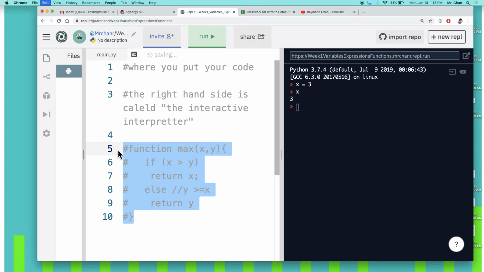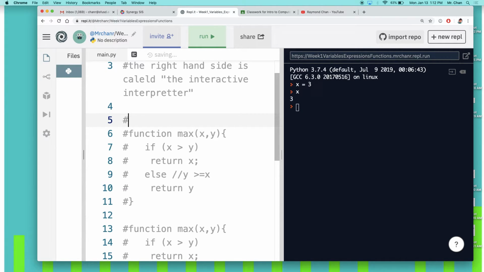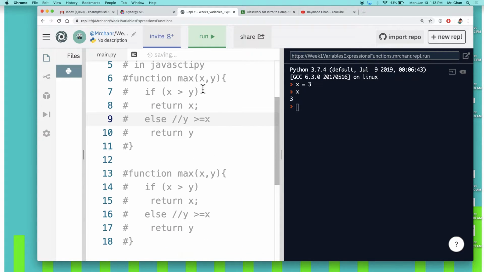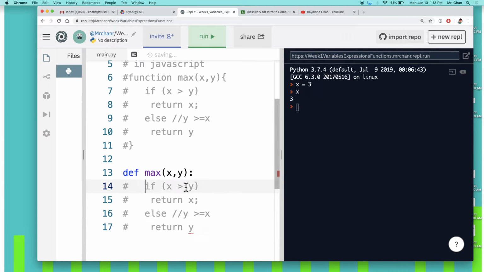In Python, we're going to implement that same function down here, okay? This is in JavaScript. That's what we're used to. And let me show you the differences in Python. So down here, instead of function, we now write def. And then max x and y, that part stays the same. Instead of having a squiggly brace, we now have a colon. For these subsequent lines, they remain largely the same, but what you need to pay attention to is the indentation. Indentation really matters. Okay, like so, like so.